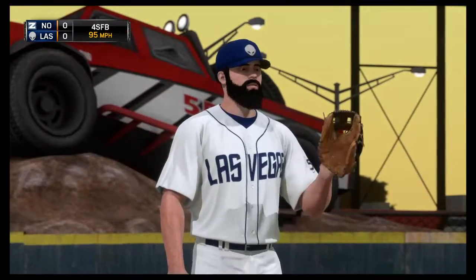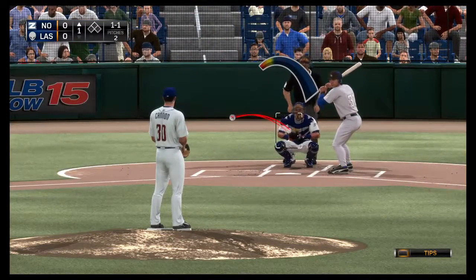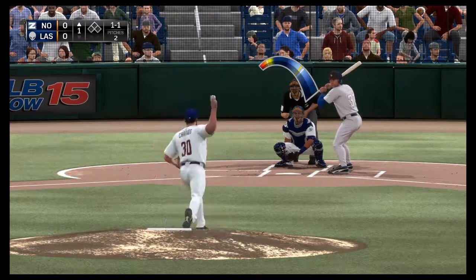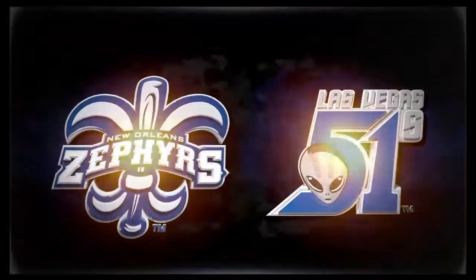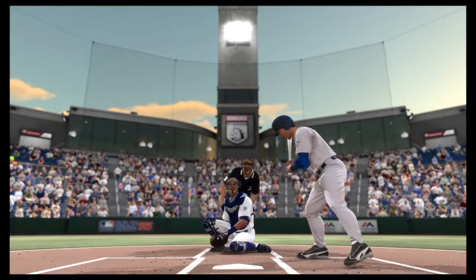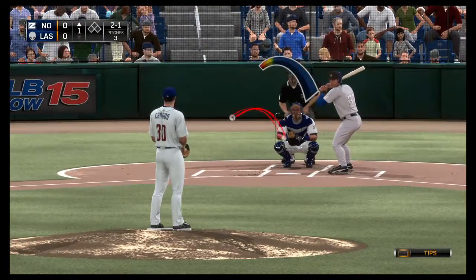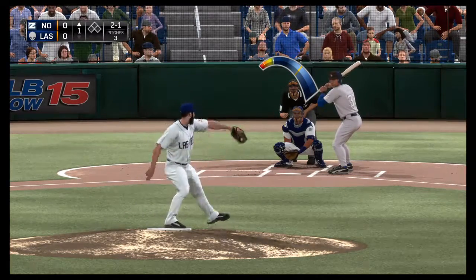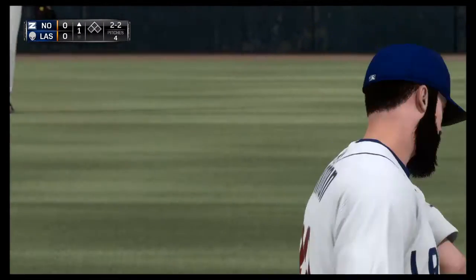Ball 1. We take a look at the home 9 as they take the field here tonight. It was another loss last time out, and this portion of the schedule has not done them any favors as they've dropped 5 of their last 7. And you know, the little things have been a recurring theme on these telecasts for years now, but when you're in a losing streak like this, no matter how minor it is, it always seems like the little things are going the other team's way. That has certainly been the case these last few games. 2-1 pitch is a slider taken for a called strike 2.